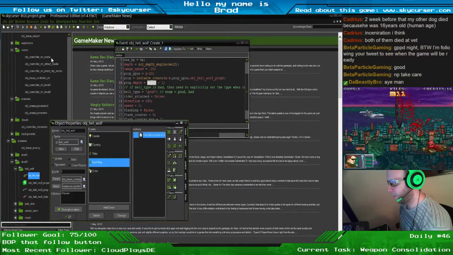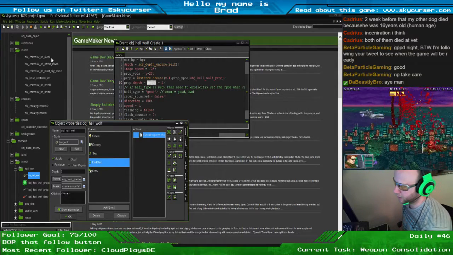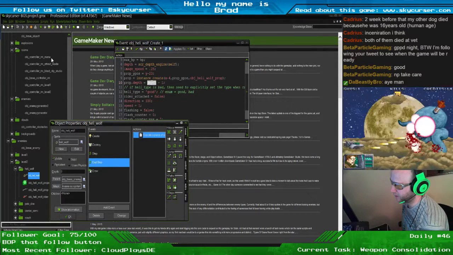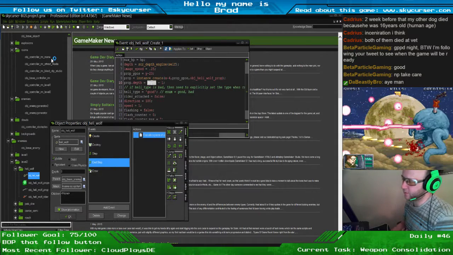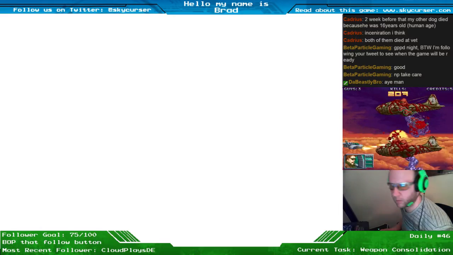I also think I want to probably place the helis in specific positions, because I want them to look like they're in some sort of formation, and right now, because they're all choosing random Y positions, they don't quite look like they're in a formation. Come on, Game Maker, what's going on?